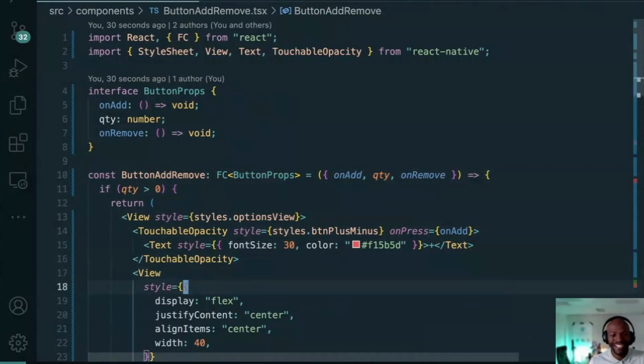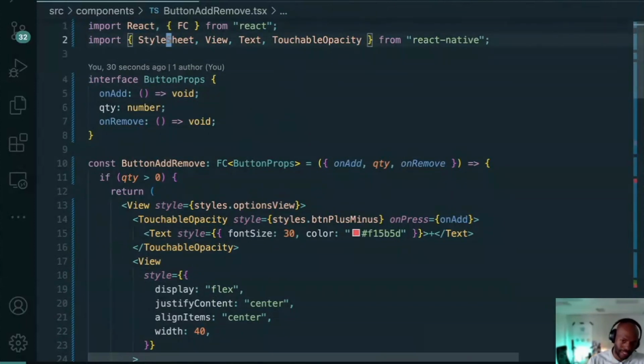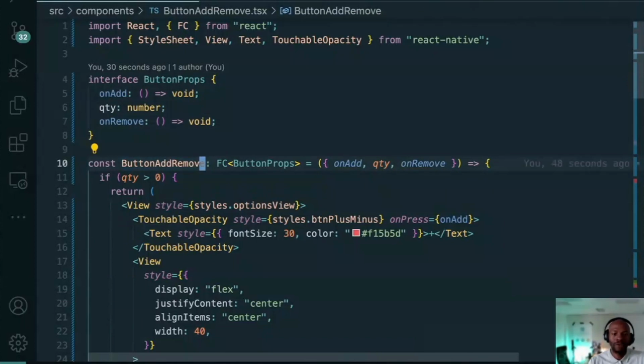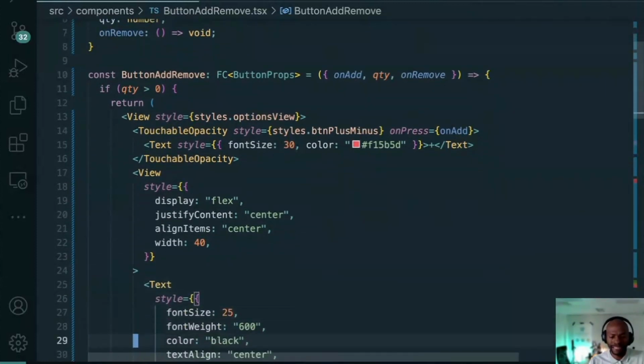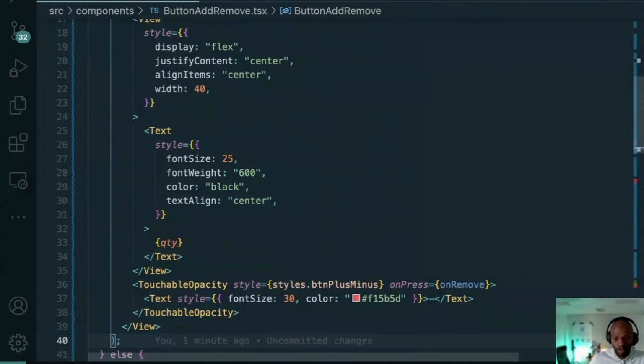Now let's keep going. This is where things become really interesting. So we dealt with the dead code and the props here, well typed, and then we start entering a bit of the logic right below here. So what is that really doing? Here, what it's doing is saying, hey, if the quantity is positive, return this. You can clearly see that this is the place where you have the plus and the minus button.